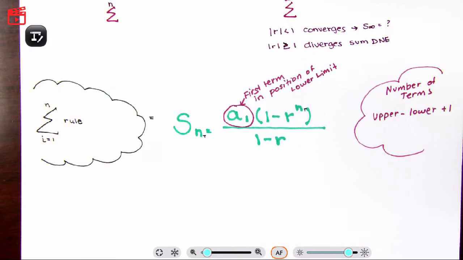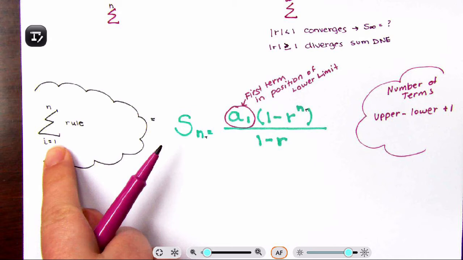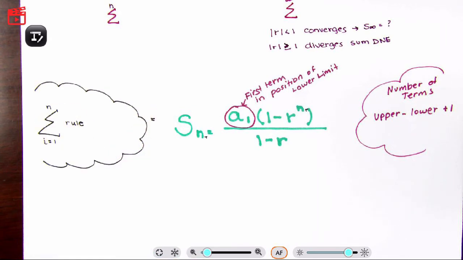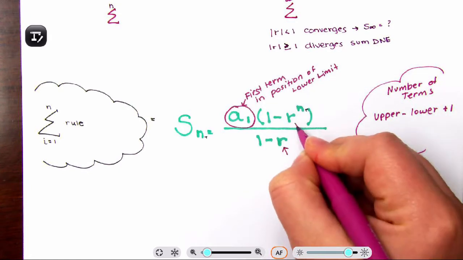Now it's going to be like a mental check, because if you have a lower limit of 1, then your upper limit is going to be your term number. If you start with 1 and then you end up counting to, I don't know, 10, you're going to have 10 terms. However, if your lower limit starts at 3 and you count up to 10, that's a totally different quantity of numbers that you're going to be adding up. Please make sure you know that. R, you know, is your common ratio.